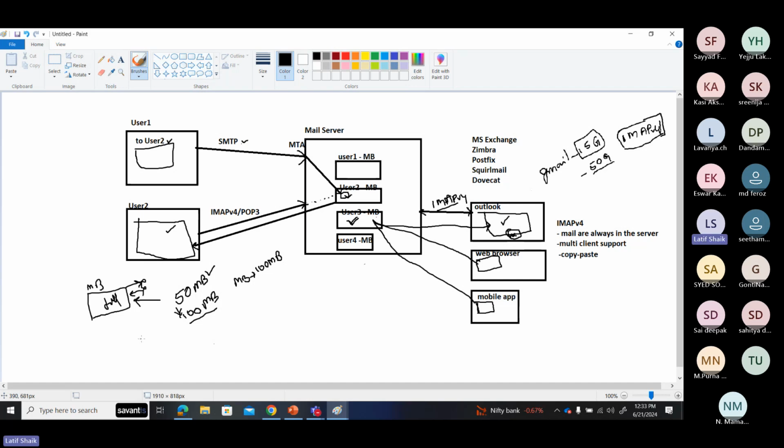But how long will you do it? Within a very short time, this 50 MB or 100 MB will be full. If the mailbox is full, you can't send and you can't receive mails. Understand, guys? Then comes the concept of POP3.